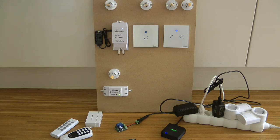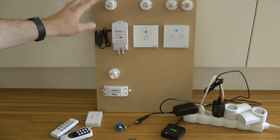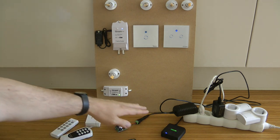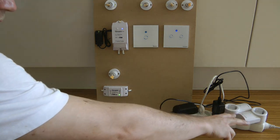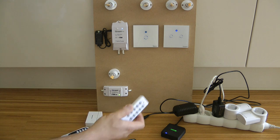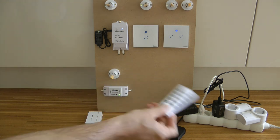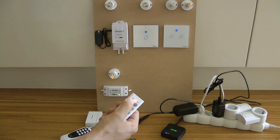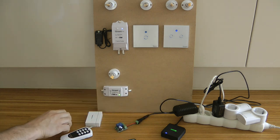Before we go any further, let's look at the setup again. I have my usual boards where I have the Sonoff Basic, the Touch, the T-Bone, the TH10 mounted. I have the RF bridge here. I have two of the wall plugs, number one and two, connected, which are operated by this remote. That remote comes with the plugs, so they are paired by factory, so I can operate number one and I can operate number two.